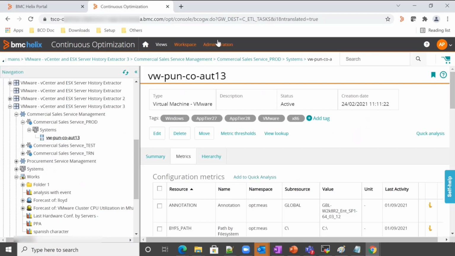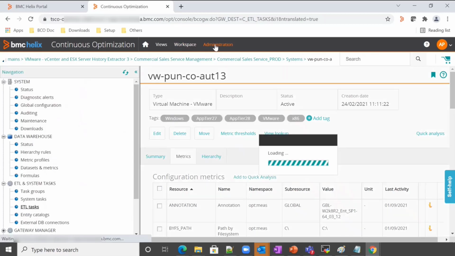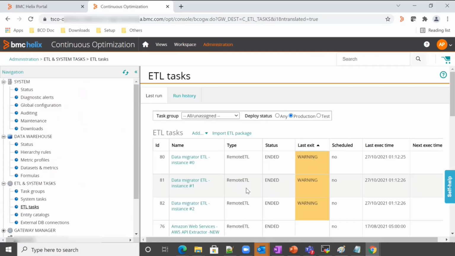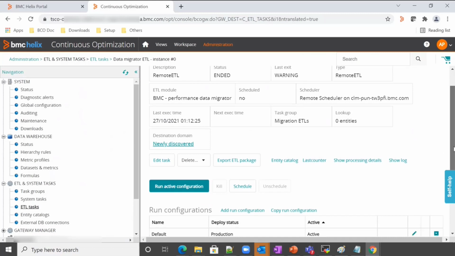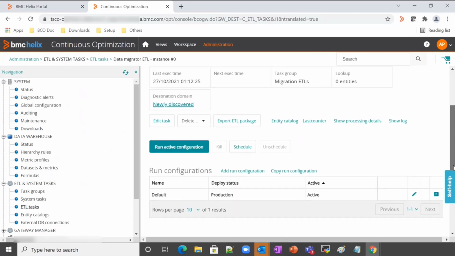Now, let's say we also want to take a look at how many times the task has run. As I said, each run brings 7 days of data, and then it goes back in the past to bring another 7 days of data, and so on until the last 2 years maximum period, which is configurable.